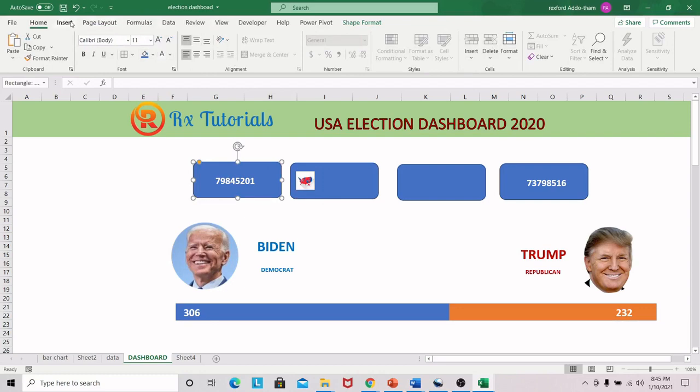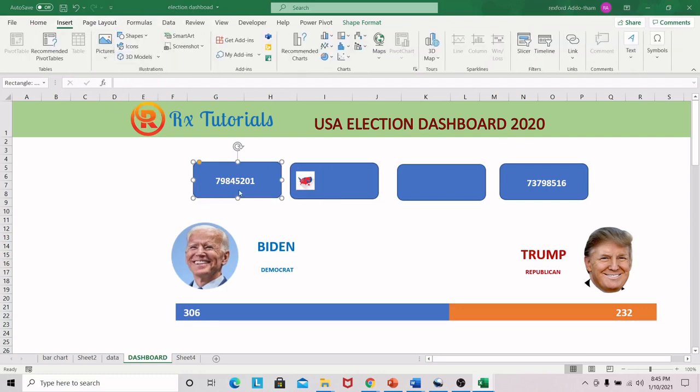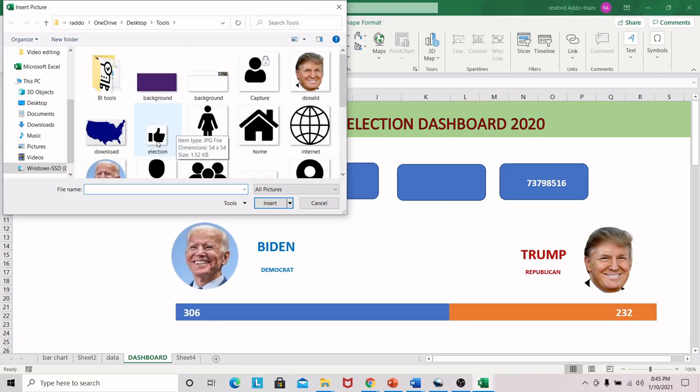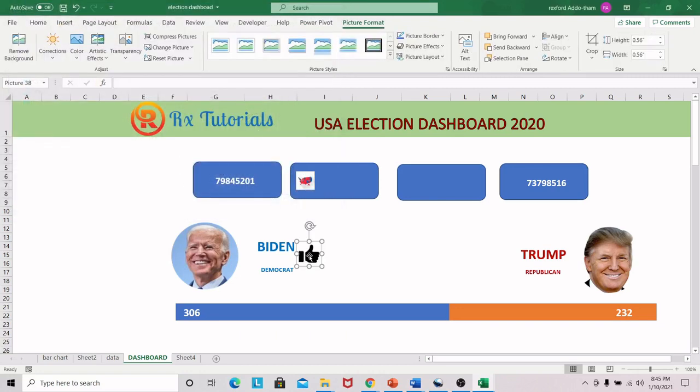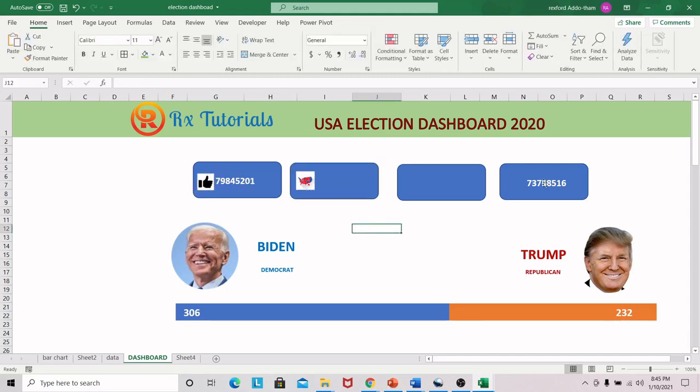You can also insert our election icon. You can do the same for here. So we are almost done.